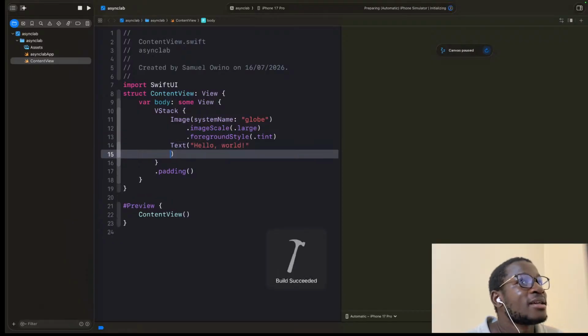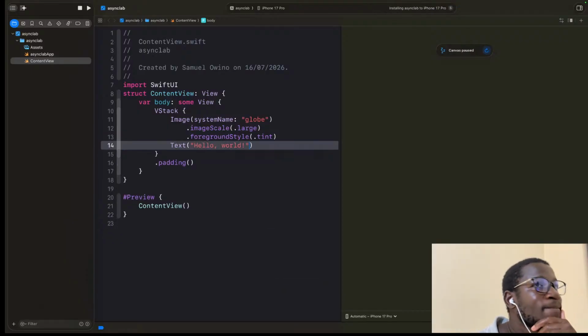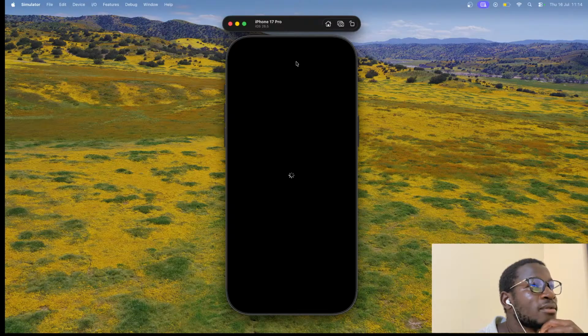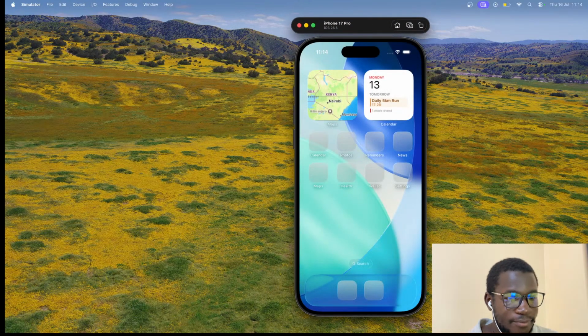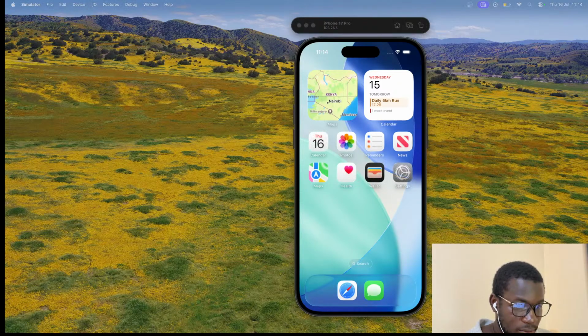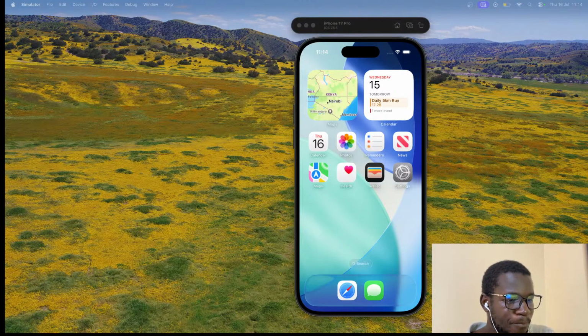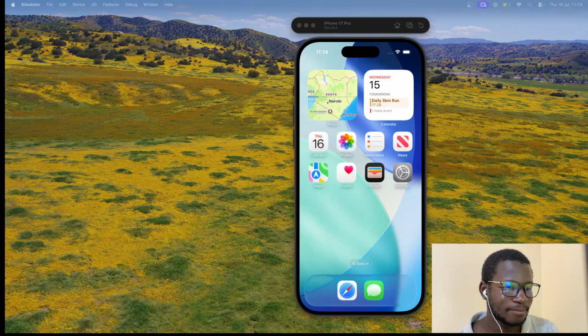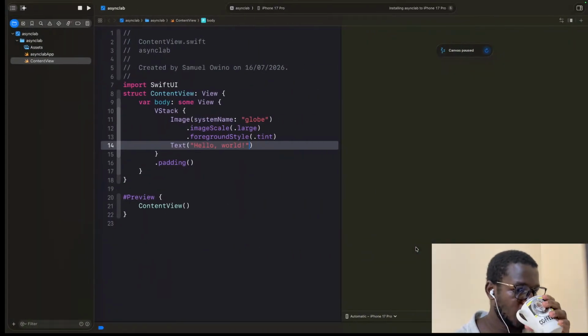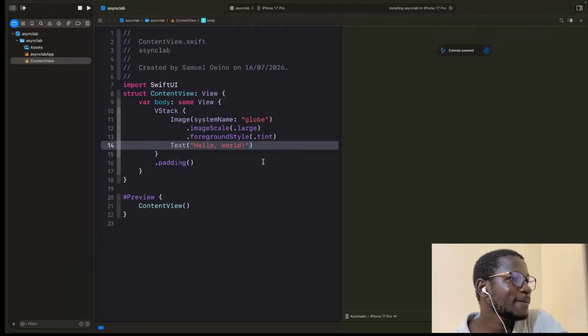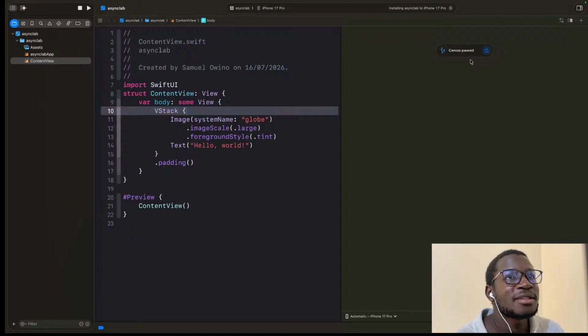Get an initial build. Okay, so now we have the application.